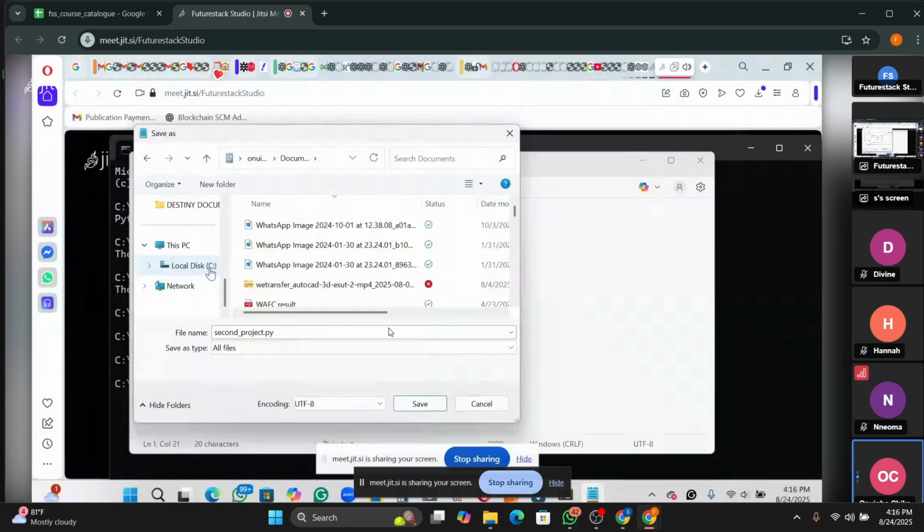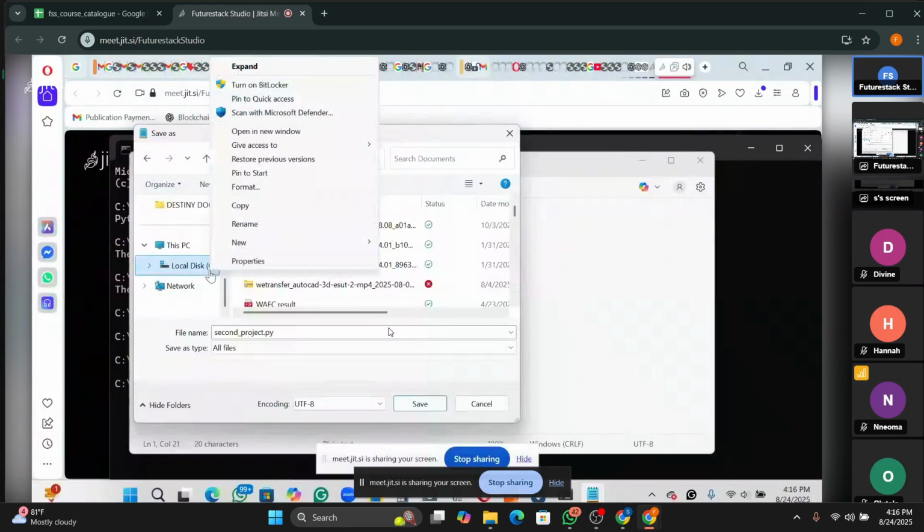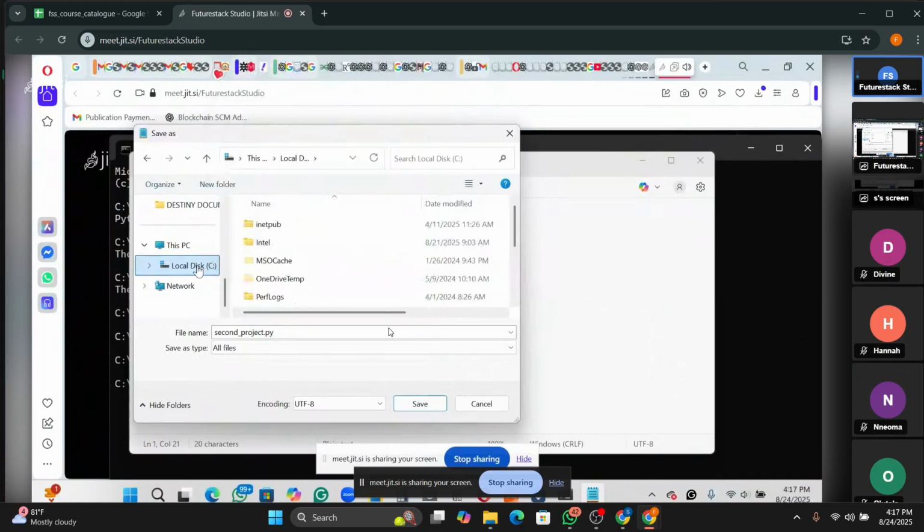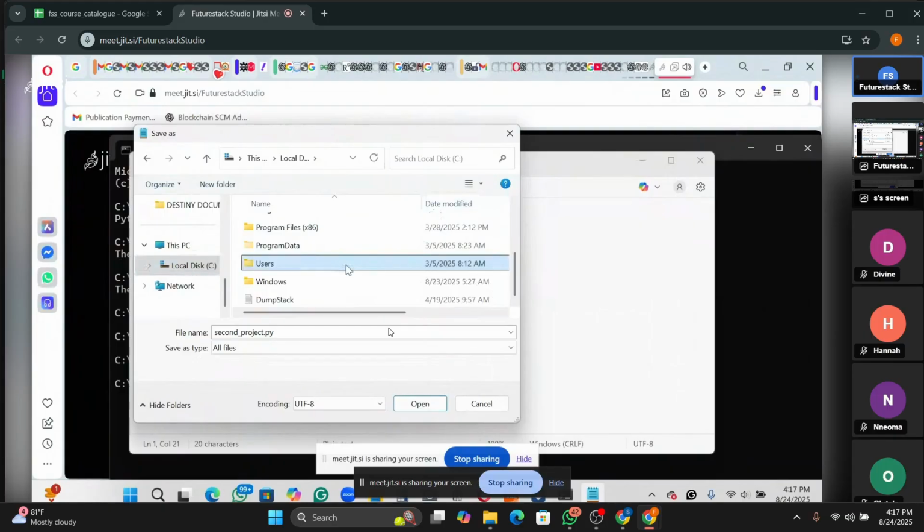The local disk drive? Yes. Click on it. It seems like you right clicked. Just click, and yes, good. You're now there. Now scroll down and look for HP. Okay, click on users. Double click on users.